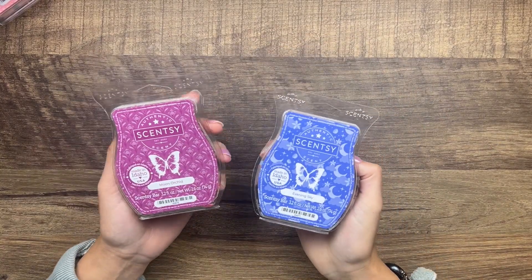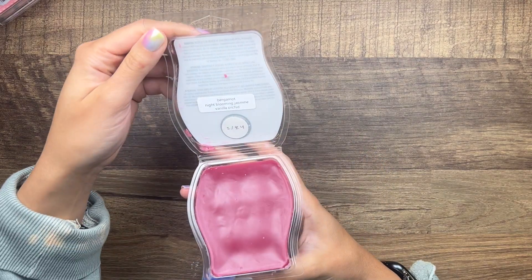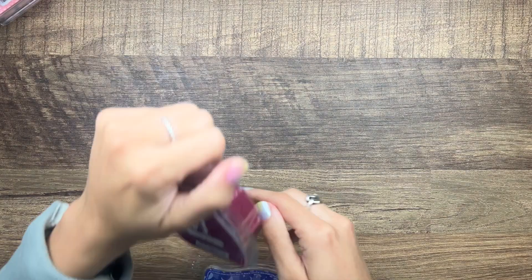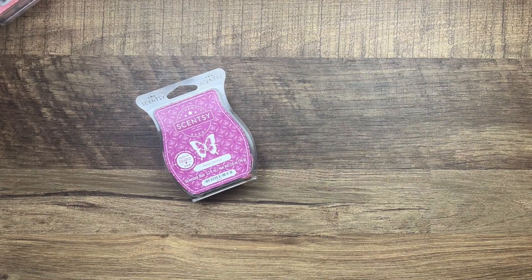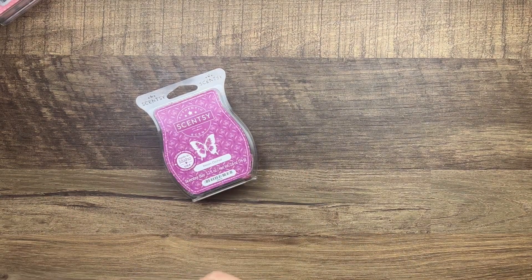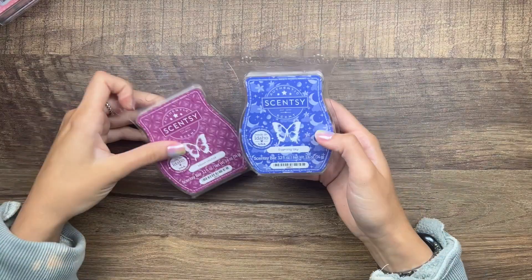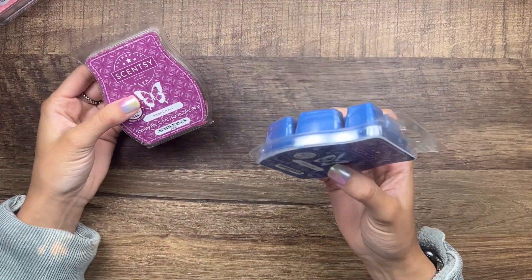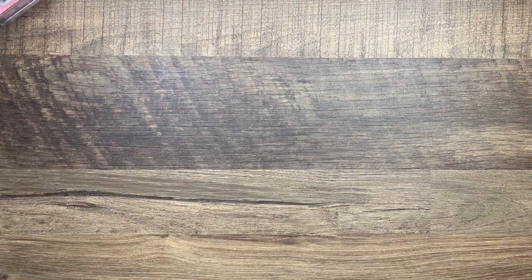Scentsy released 10 new scents for this spring/summer catalog. Evening Sky is bergamot, night blooming jasmine, and vanilla orchid. Moon Orchid is soft bergamot, Madagascar vanilla, and midnight lily — a lot of people are saying this smells very similar to Dashing, which is still in the catalog. Of the two I definitely prefer Evening Sky because of that vanilla, while Moon Orchid is more floral. We'll see how those perform.